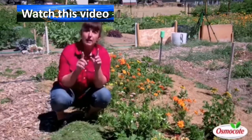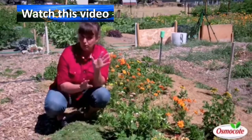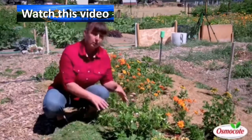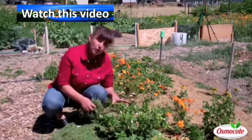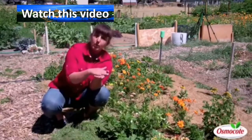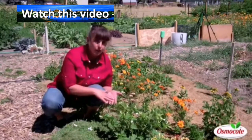So you want to wait conservatively at least 3 cuttings before you use them on your garden. Some people even wait more just to be safe, because if it's still in the grass, you put it on your plants, all your plants are going to die. So kind of counterproductive. But very simple to use. You don't want to put grass on too thickly because it creates a barrier that moisture can't get through. So put it down maybe a half an inch at a time, and it's nice because it breaks down well.